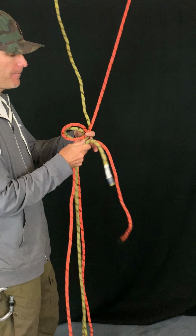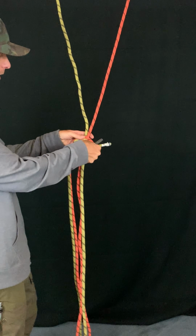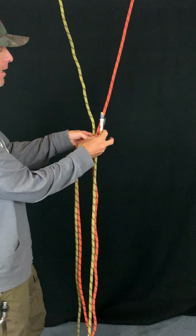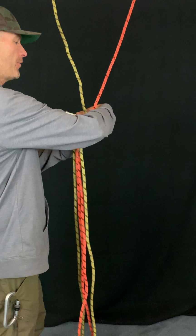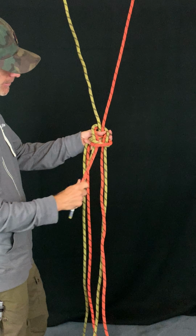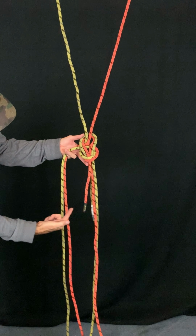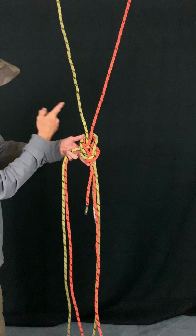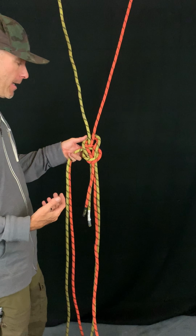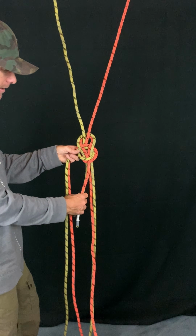So I'm going to come down here and get the tails. Here we go. I like to hold it just like this. I'm going to grab both the tails so the rabbit comes out of the hole, goes around the tree, and then goes back in the hole. Now notice when I tie this, the end of the rope is going to be inside the loop on the bowline. If I went around the other way, the tail ends are on the outside, and this knot is much more likely to get snagged. So you want the tail ends to be on the inside of the loop.